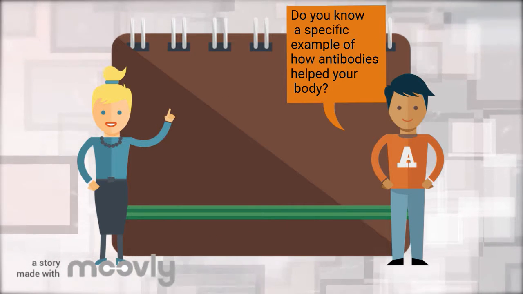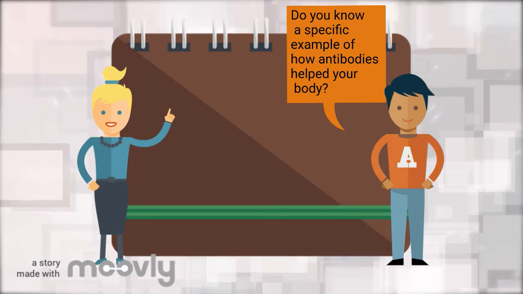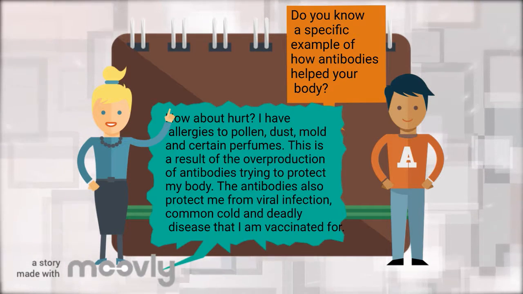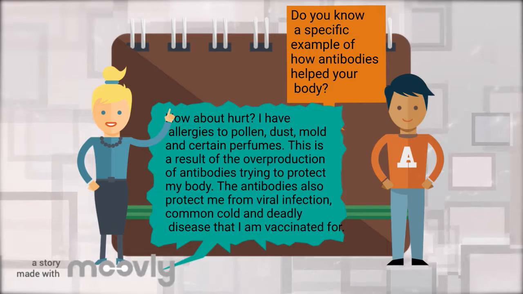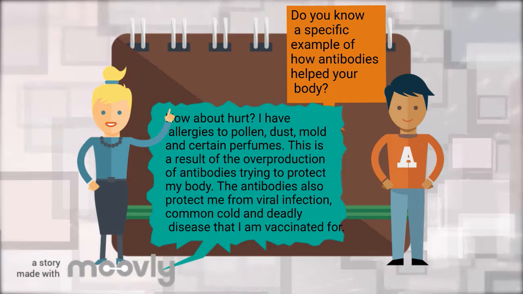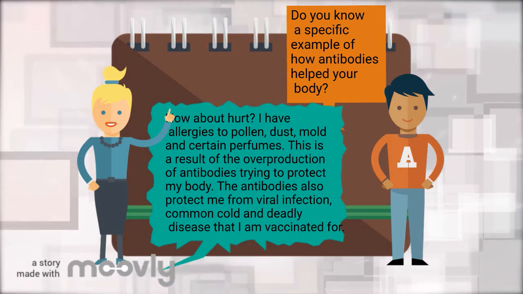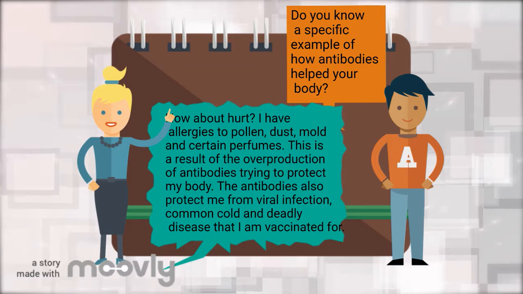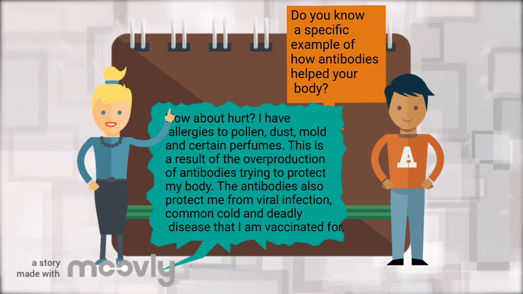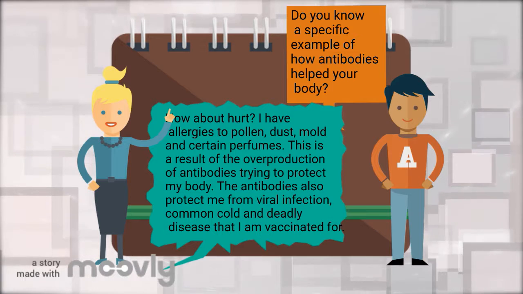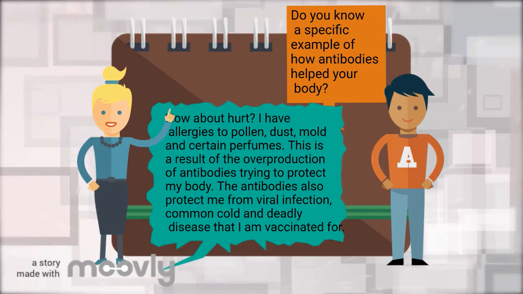Do you know a specific example of how antibodies helped your body? How about hurt? I have allergies to pollen, dust, mold, and certain perfumes. This is a result of the overproduction of antibodies trying to protect my body. The antibodies also protect me from viral infection, common cold, and deadly disease that I am vaccinated for.